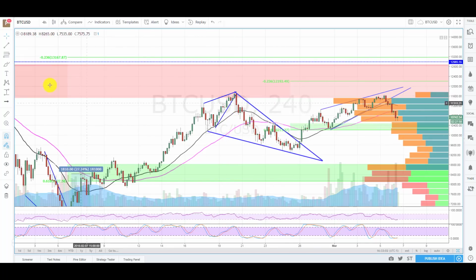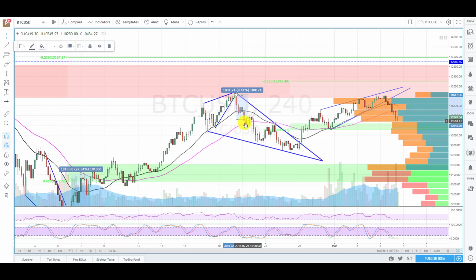All right, so here's another one. We'll take this measurement here, the start of the move of the wedge. We just want this distance, right? So there it is, a $1,000 move basically. And we'll put that to the breakout, and price came down, tagged that, bounced back up. So on a short swing trade, that's the kind of level you want to target. Now if you held longer, this broke down further, but this would be your primary target that you're looking for.